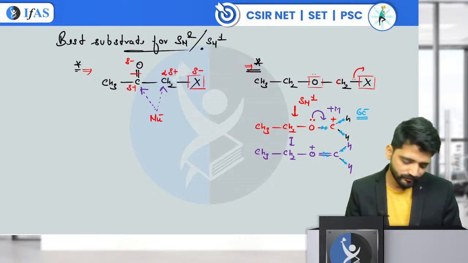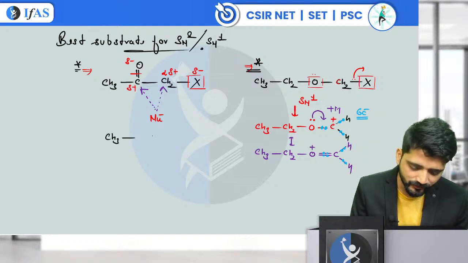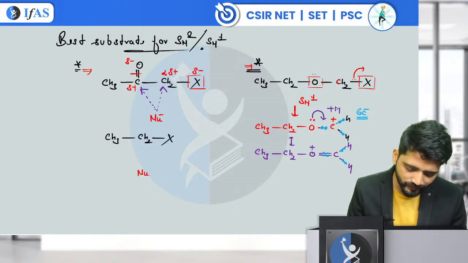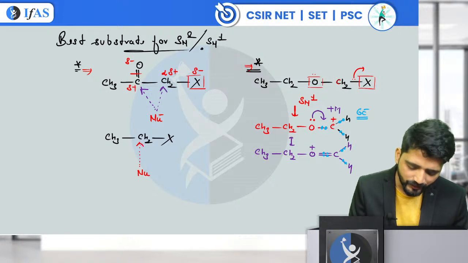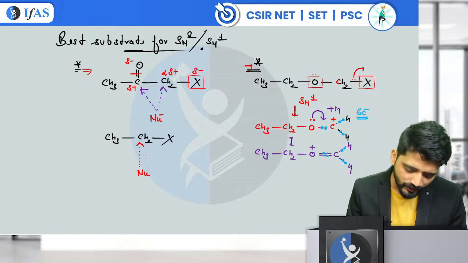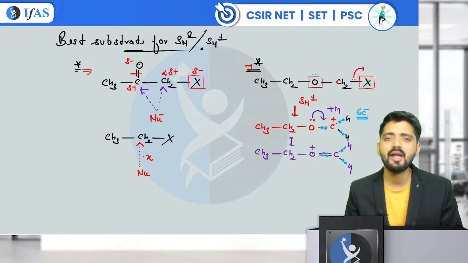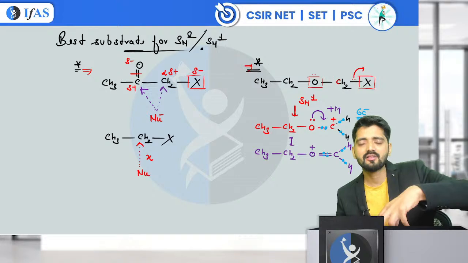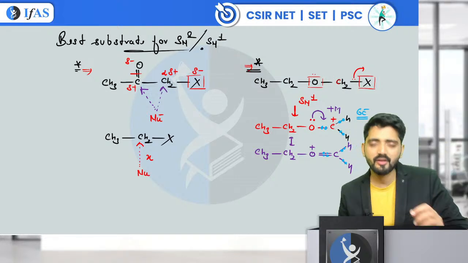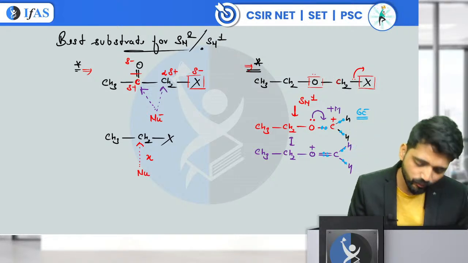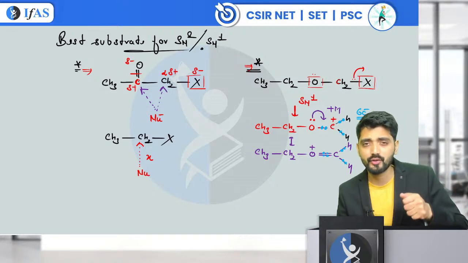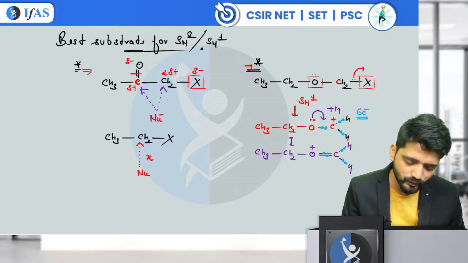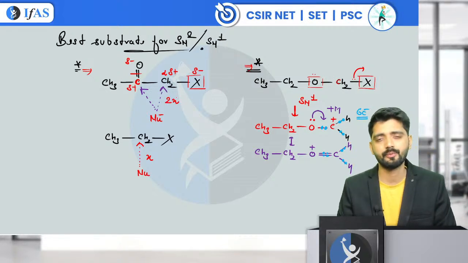Let's suppose we have a second scenario also, where we have CH3, CH2 and an X group. A nucleophile is present here also, and in this case a simple alkyl halide is present. Now let's suppose the nucleophile is coming here with an x speed, x meter per second. Let's imagine it this way. Then in the first scenario, since this carbonyl is also attracting the nucleophile towards itself, its speed is going to become twice. It means it will be approaching the center with a 2x speed.